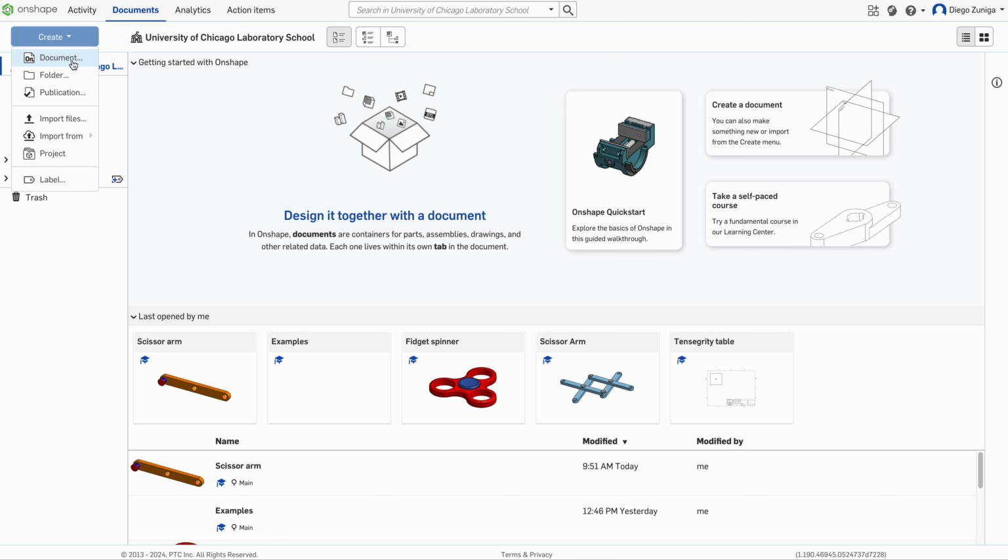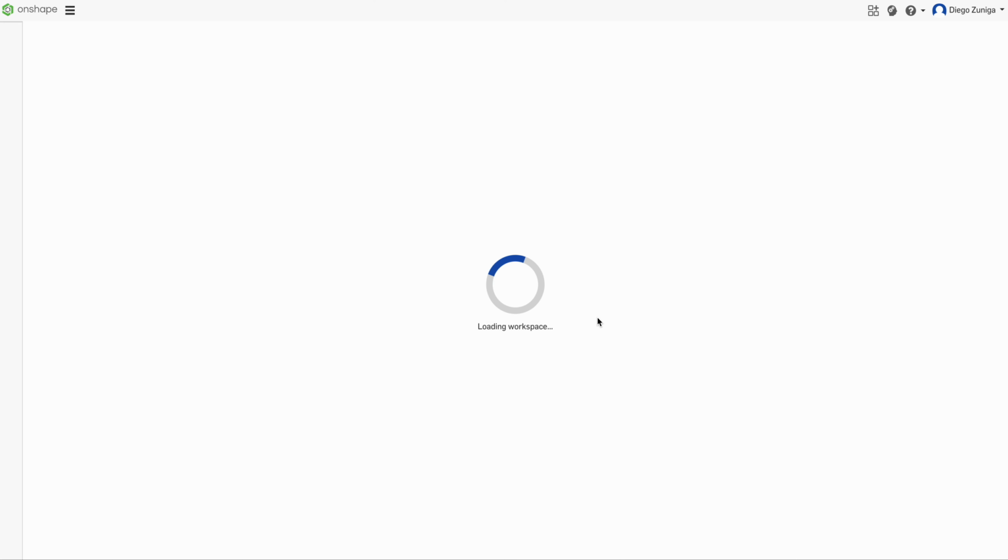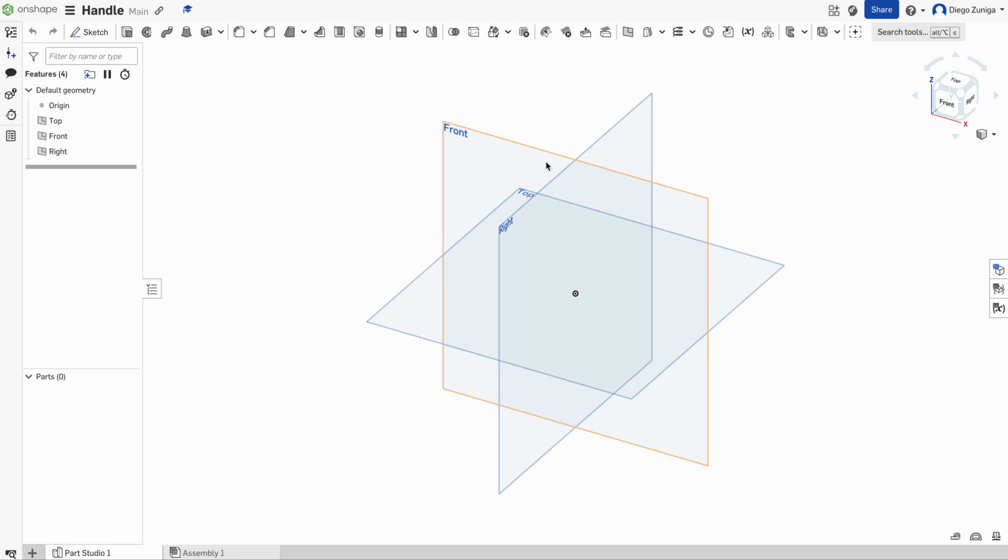We're going to create a new document that we're going to call handle. And in here, we're going to bring what we did in the first part, when we made the scissor link. So one way to call into this new document a piece or a part of a previous document is to go here on the toolbar and select derived.